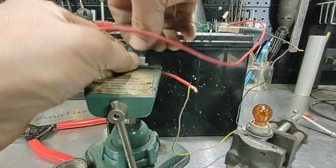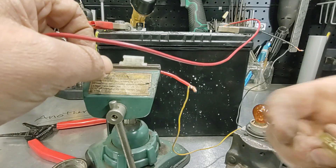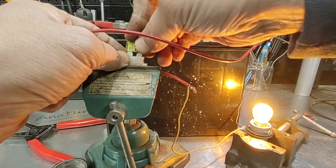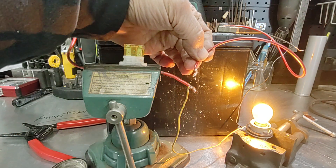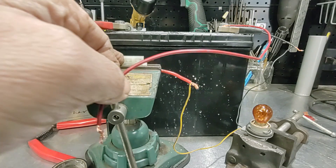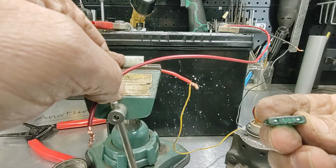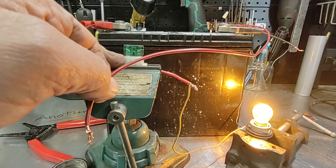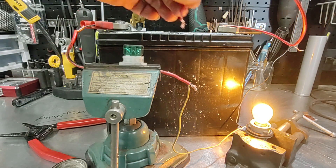This is 15 amps, so let's try 20 amps. The light is on again — short to ground on the 20-amp fuse. See, it takes longer to burn because I have higher amp protection. This is 30 amps — that's why you should always use the appropriate size fuse for the circuit.